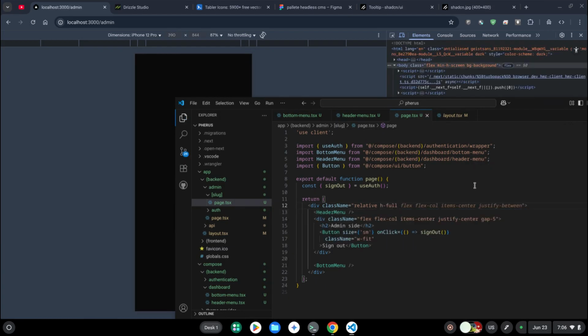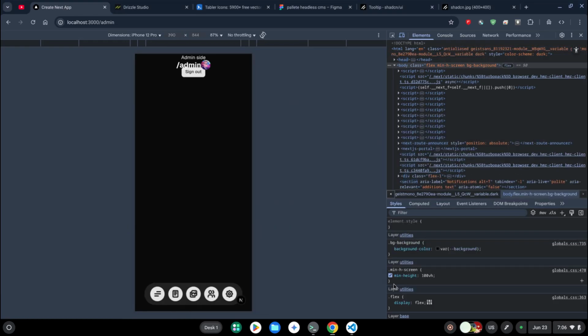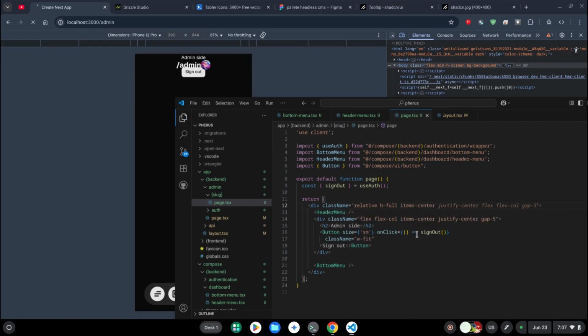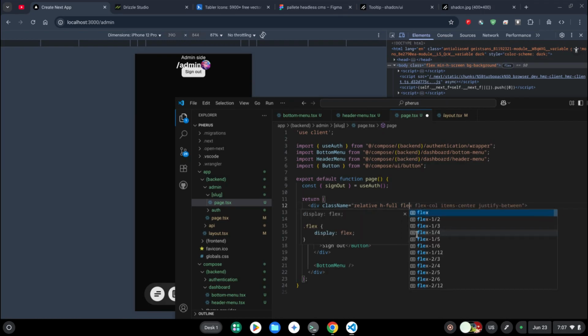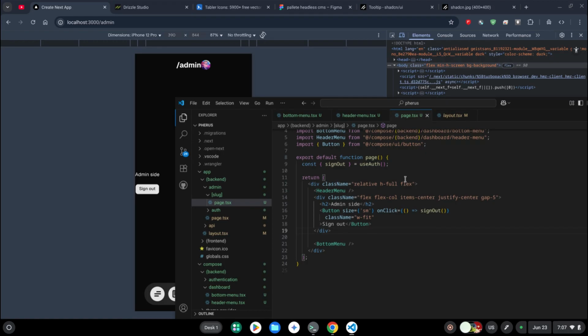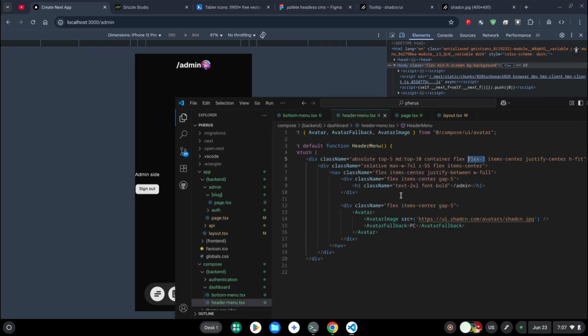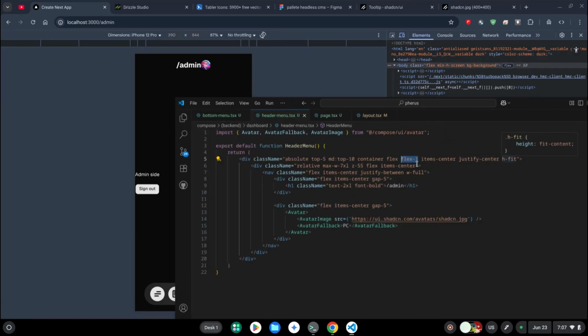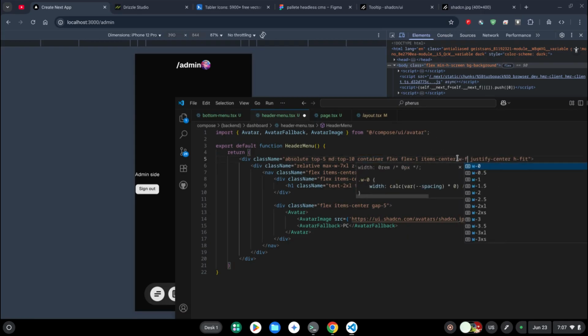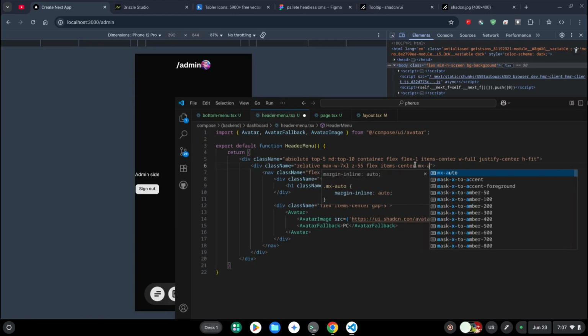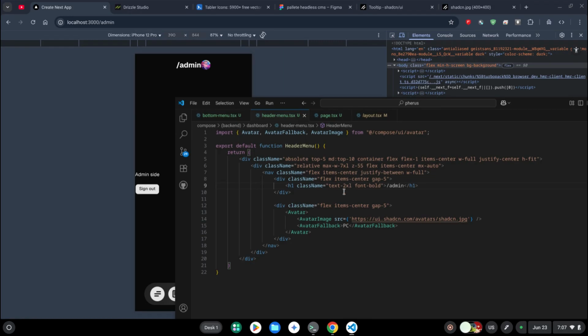So height full, and items center. So the height is full. To close that, flex that there. Okay, I think we shall figure that out. I'm tired of trying to figure this out right now. We shall figure this out later on. That's why it sucks to really code while recording.